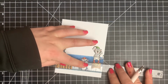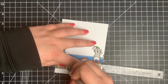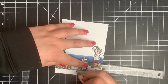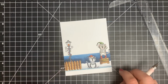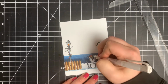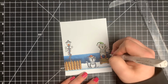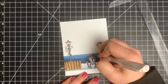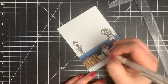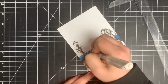There were just still some areas that looked like it was bleeding through, and my gel pen is just about out of ink. I've been making a ton of Christmas cards, and it seems like all of my supplies are diminishing very quickly. So what I ended up doing is I brought in an EK Success journaling pen, which is a Copic safe pen. And I'm going to bring back out my T-square ruler and just frame in my scene with a black line rather than having a white line there.